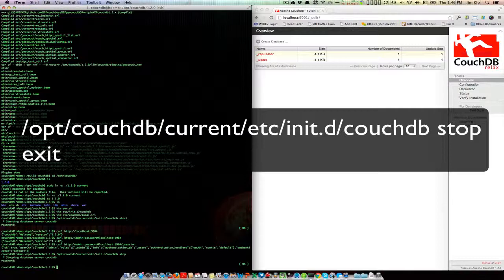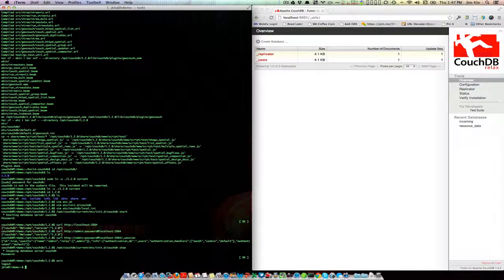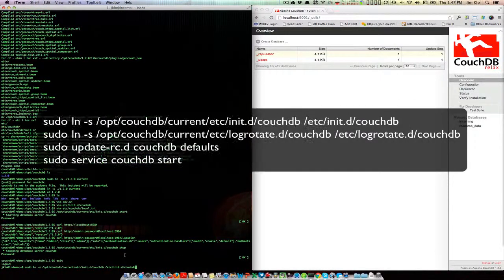So we want to exit the Couch shell user because we had su'd to that, because we need super user to do this. We're going to add some symbolic links to link some of the files in. So here's the start stop script that we just used, and we're going to link it to the /etc/init.d/couchdb location.